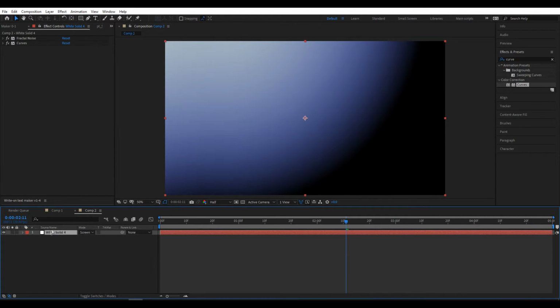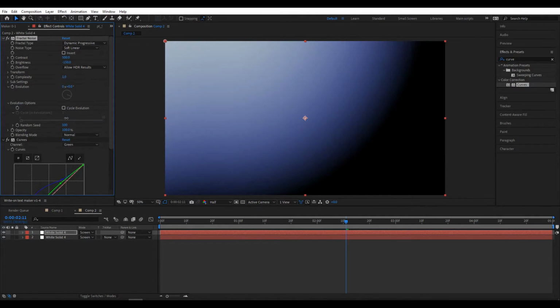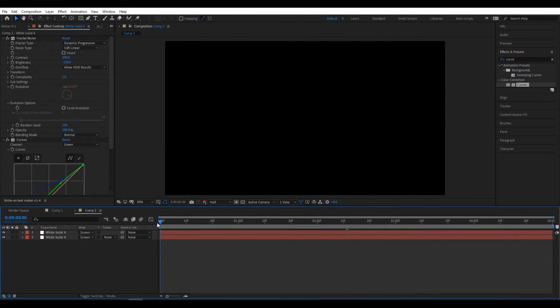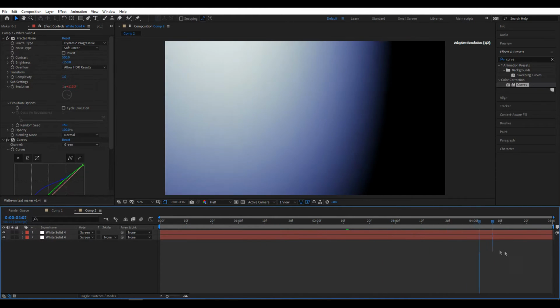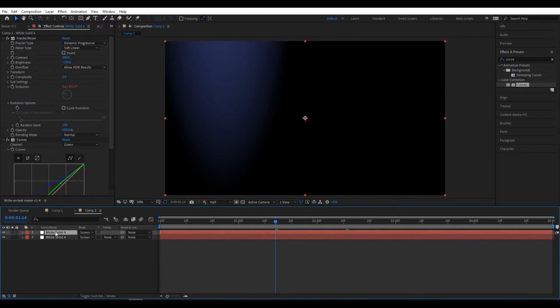Now I duplicate the layer and change random seed. So we will have 2 of these light leaks. I'm doing the same.